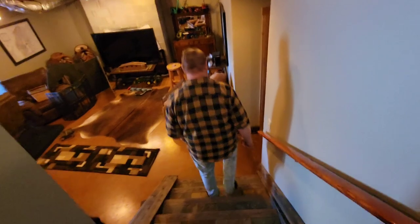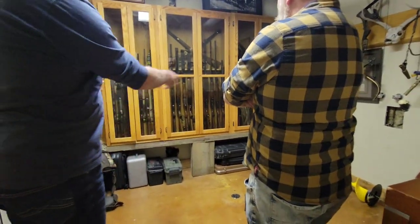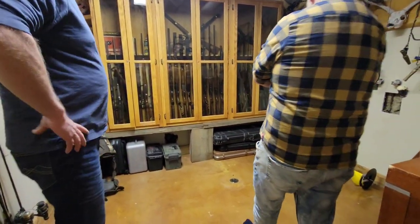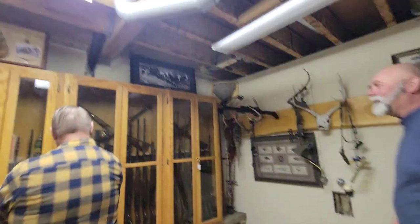I'll show you what I was up to downstairs yesterday. And then the old gun cabinet out at the farm. I ripped it out of my farm, and I brought it up and put it in here the other day. Just built some heavy planks and set it up on them. That looks great. Yeah, it gives me a little more organization in here rather than the nightmare it was before. Nice collection.